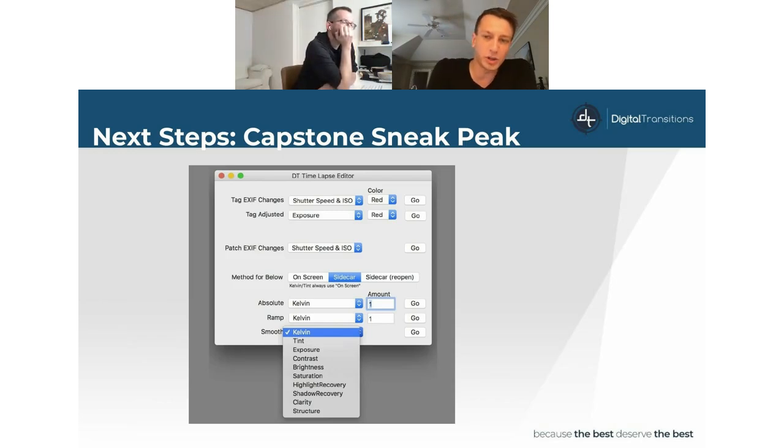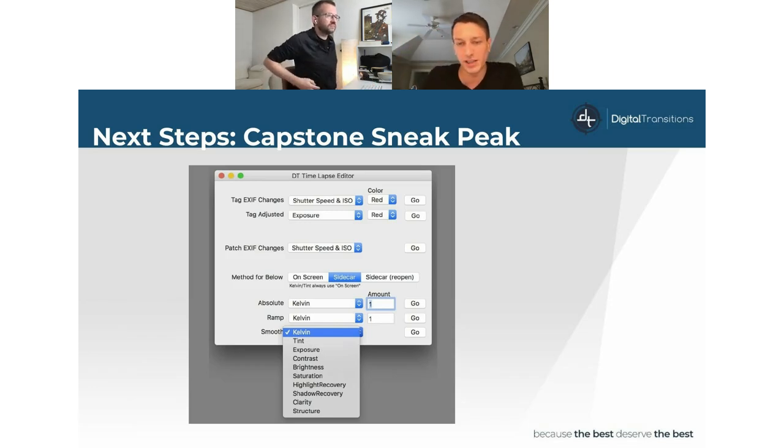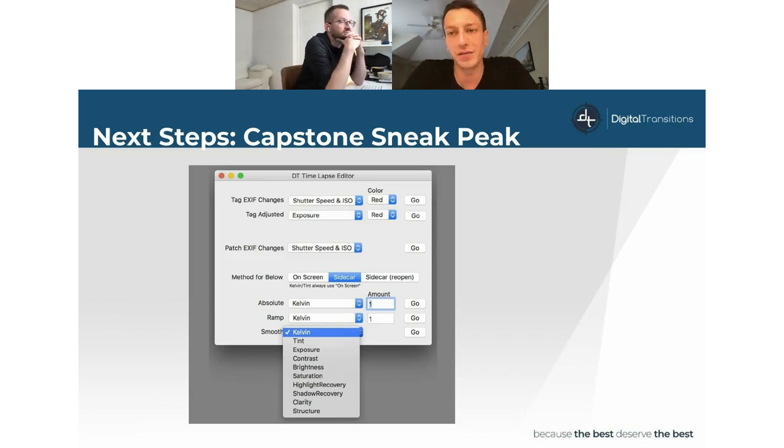So you launch Capture One, you launch the DT time-lapse editor, and in so doing, you have the ability to change the opened Capture One session in ways relevant to time-lapse editing. Great example is that in time-lapse, you often see a flicker of the brightness, and this will go through and even out that flicker. This also allows you to do ramps of exposure up or ramps of exposure down, contrast, local adjustments, gradients. It even lets you push in with a crop and then pull out to do dynamic resizing of the input raw files.